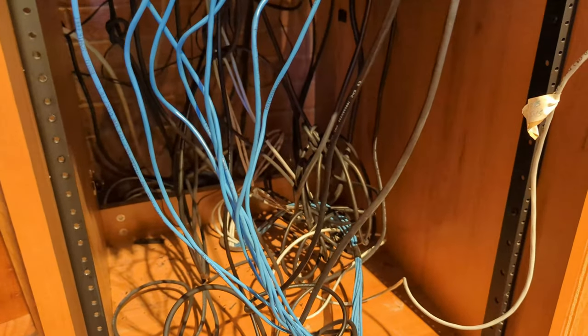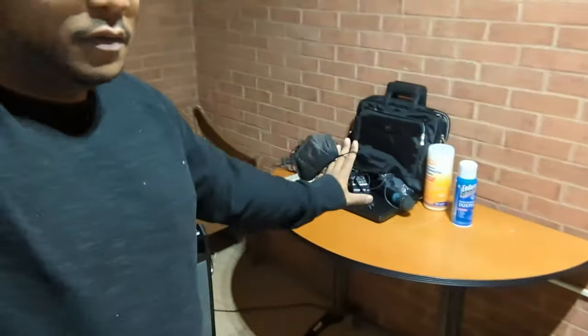Now let's move upstairs and set up the board. We're up here — we're going to put the board here. A bigger table would probably be better, but it's enough to work with. Some of the cables we're repurposing are what we'll run to connect the audio to the ATEM. We just need to find that extra end of the cable.